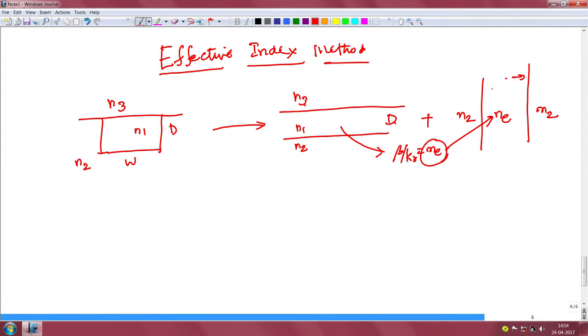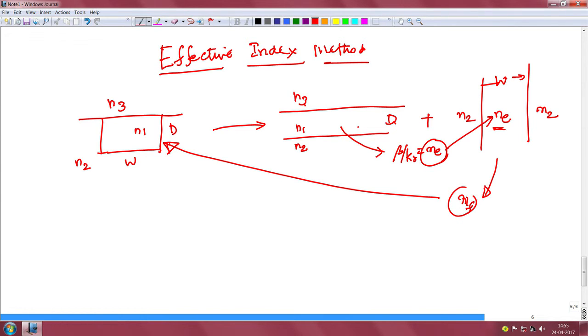So, in the particular example that we have considered, this is a symmetric slab waveguide along the width direction and a symmetric slab waveguide in the depth direction, and we know all the expressions to calculate the effective refractive index of the asymmetric slab waveguide as well as the symmetric slab waveguide. The crux of the problem is to find the refractive index of the first region and substitute for the slab region, and the final refractive index that we obtain, let us call it NF, is the final refractive index of the original channel waveguide.